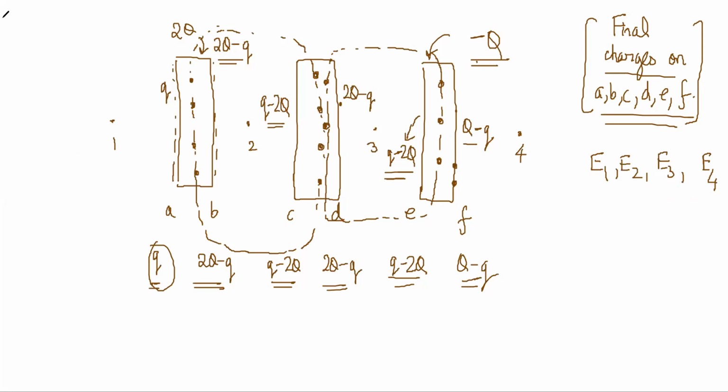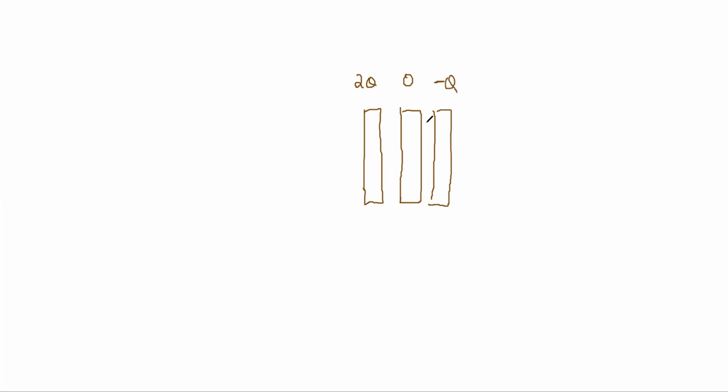I want to draw it in a different figure. Wait one second. Suppose you have one conductor like this here, total 2q, another conductor like this here, 0, another conductor like this here, minus q. Now, our problem is that this is unknown q, and this came as capital Q minus small q. Now, I have to find the charge on this and this. So what happens if I take a Gaussian surface like this and this is very far away?